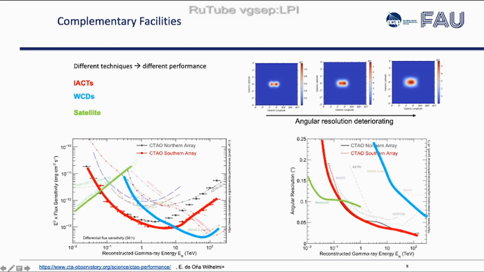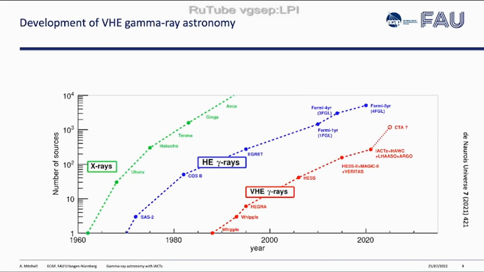For completeness, you can also show the performance of the Fermi-LAT satellite, which can extend up to roughly 1 TeV in its energy reach. So if we look at the development of very high energy gamma ray astronomy over time, we started with just one source in 1989, the Crab Nebula seen by Whipple, which was just a single telescope, not stereoscopic. And this really pushed into the tens of sources with the advance of the stereoscopic technique and gradually increasing mirror area. So stereoscopy started with HEGRA, and then through to the current generation instruments, HESS, MAGIC, and VERITAS, we really pushed this to more than 100 currently known very high energy gamma ray sources.